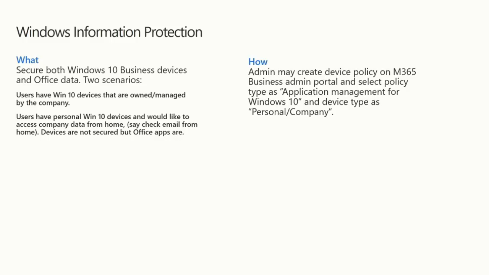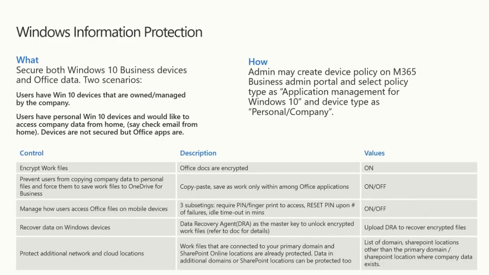And in that, you have an option of classifying the policy as either for device or for company, right? Those are the two controls. And then there are 5 controls, it's a little bit more than 5, but really 5 groups of things that I like to say are the keys the admin has to secure data. The first one is encrypt work files, right? This is a very critical part of information protection, because when people access work files at home, it's very easy for that data to leak, right?